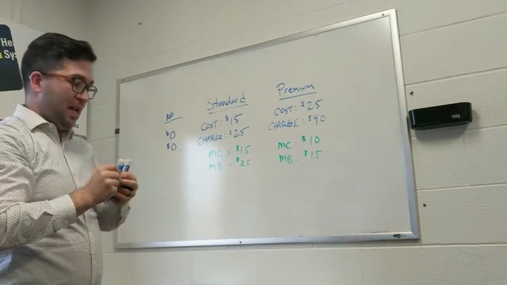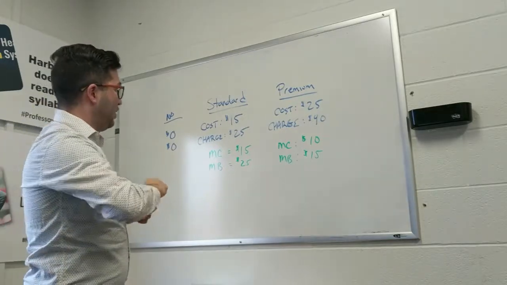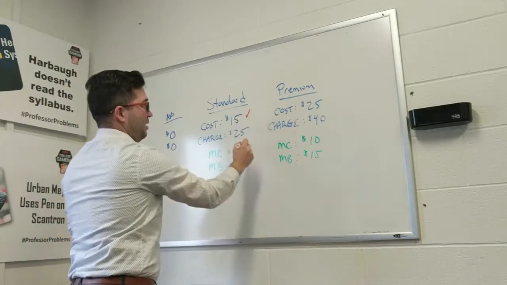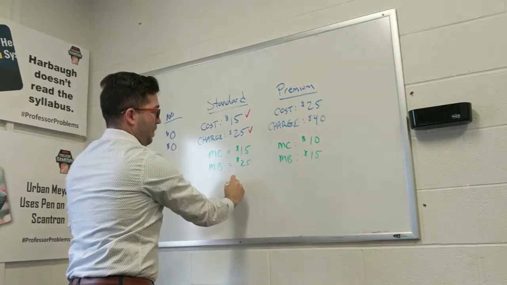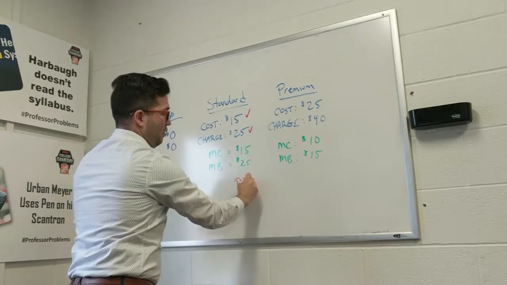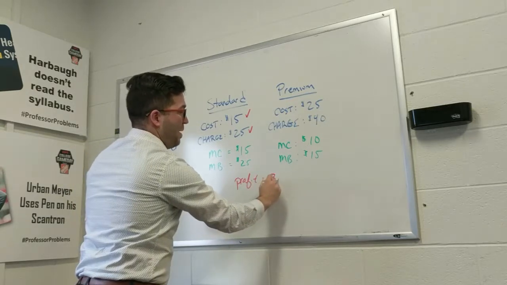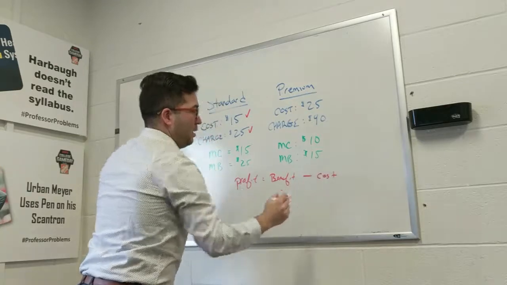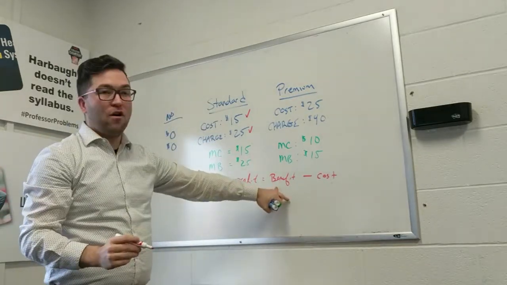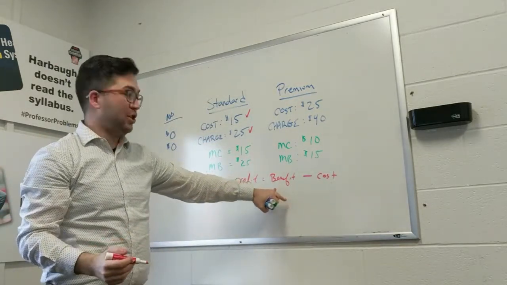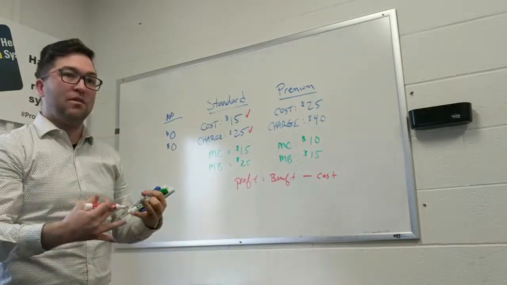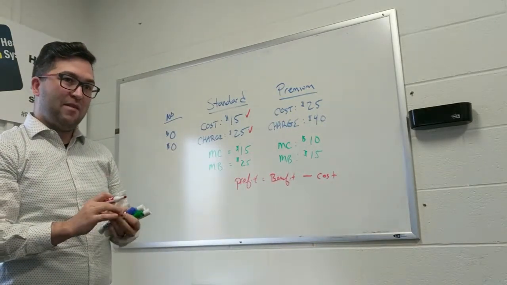So the key thing to understand is every decision there's going to be a cost, there's going to be a benefit, there's also going to be a profit, which is going to be my benefit minus my cost. But profit and benefit are the same thing. So every decision has a positive, every decision has a negative, and then we weigh those to see if we should make that. Does that make sense? Yes. Perfect.